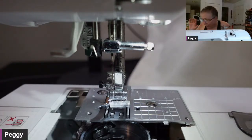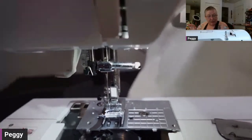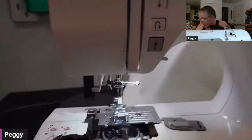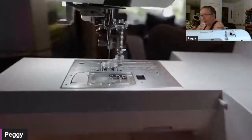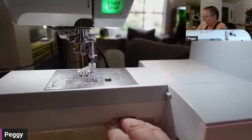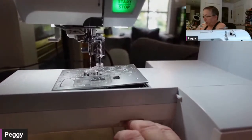I'm moving things around as I go. Okay. So now that's everything set up over there where I need it to be. This is the schmancy machine. Okay. I took the thing off and there's the catch there. You make sure your foot is up. Just pop it. Don't wreck your shit.